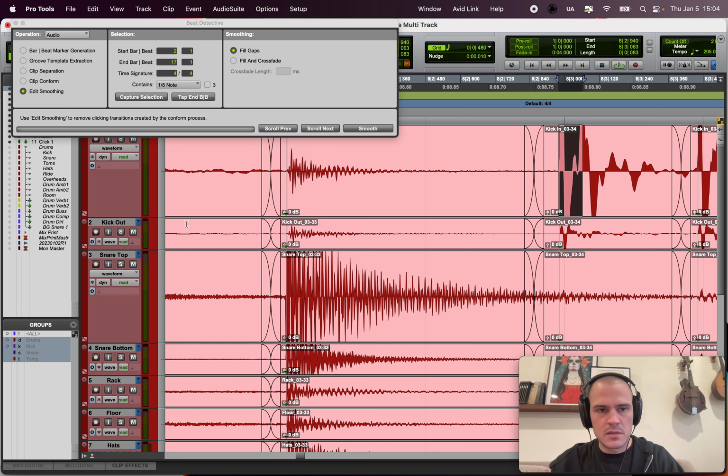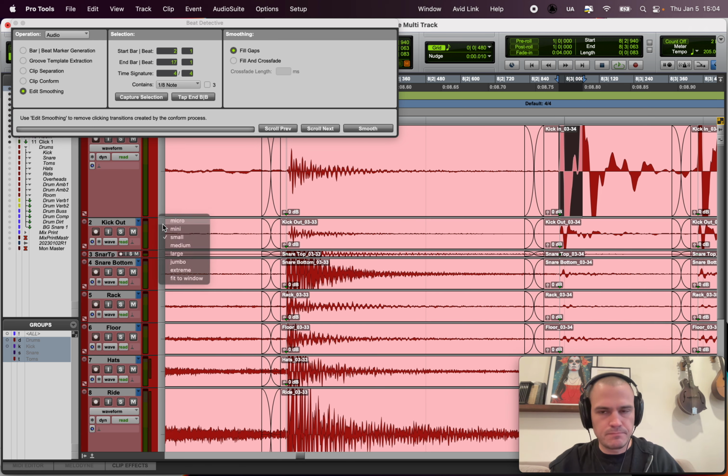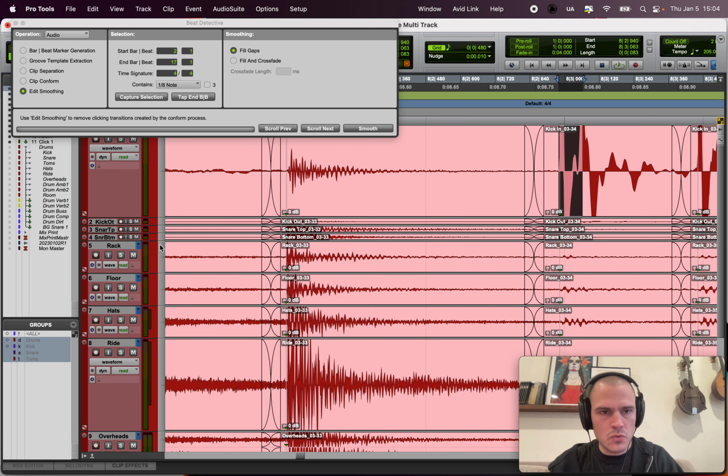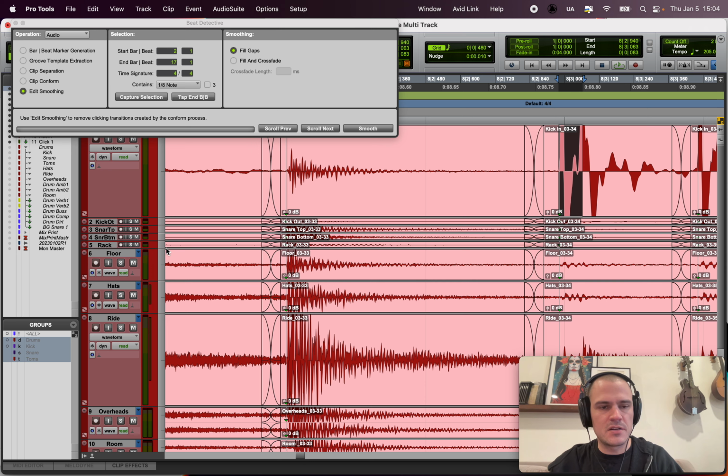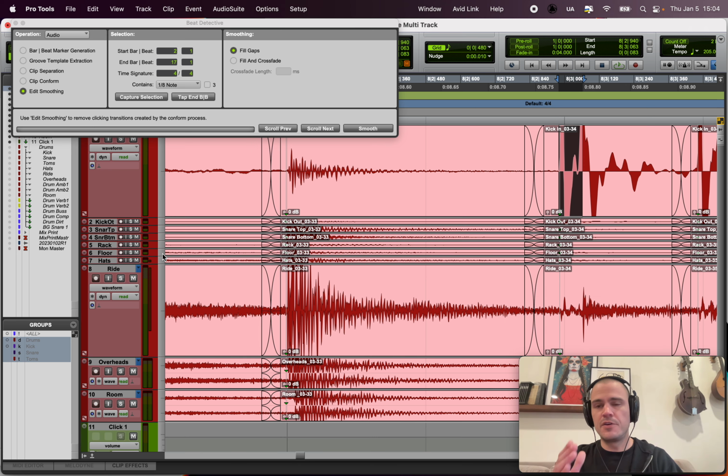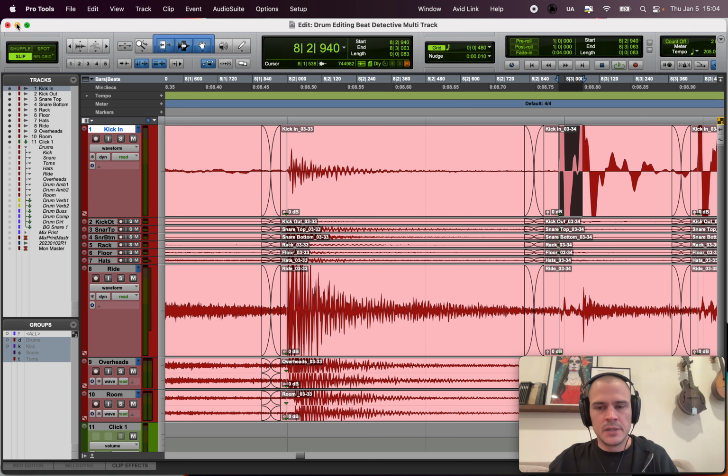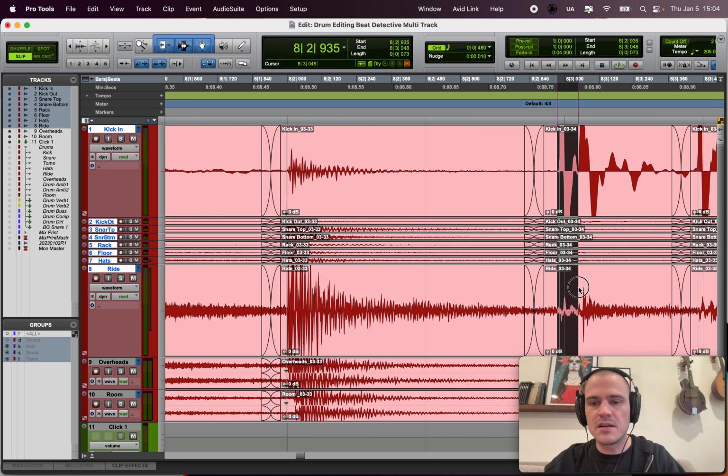But the kick's here. All right, so what's happening is that we have told Beat Detective that the kick and the snare are the drivers of the groove, right? We want that. We want kick and snare to be the drivers. That was by design. But what that sometimes means is that the overall feel might get disrupted if there's a point where the drummer's limbs aren't necessarily in agreement with one another, which is a kind way of saying that they have flammed. And in this case, you can see it visually. You've got your kick transient here, and then some time goes by, and then the ride transient comes a little bit later.